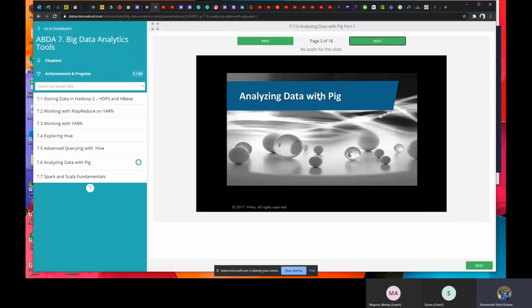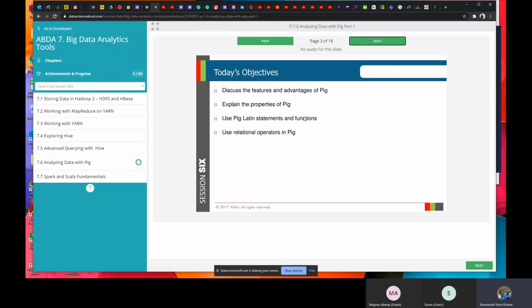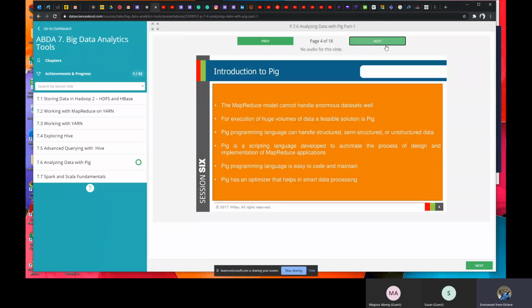So here we're going to discuss the features and advantages of Pig, explain properties of Pig, use Pig Latin statements and functions, and use relational operators in Pig. This is going to take time.